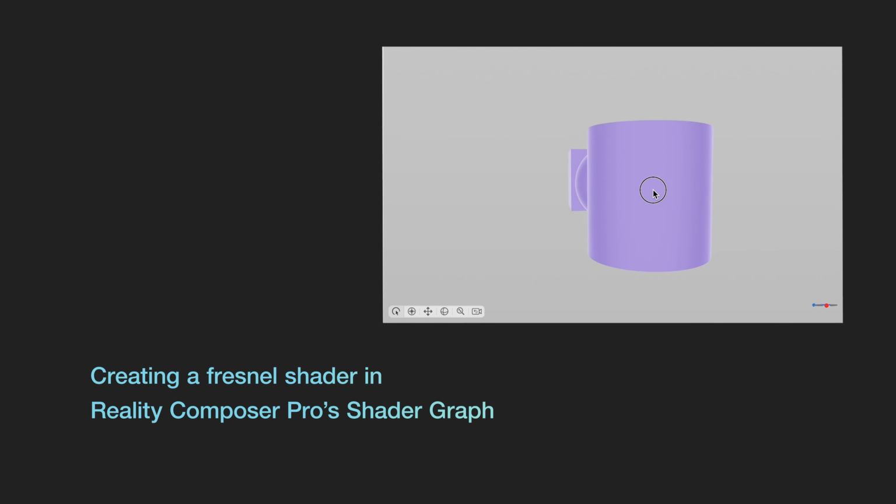Once you're used to this pattern, it can also be used to add dimension in a PBR material by adding variation to the material's channels, such as metalness or roughness. It allows you to get a bit of a rim light effect on areas of a surface that are not flatly facing the camera.